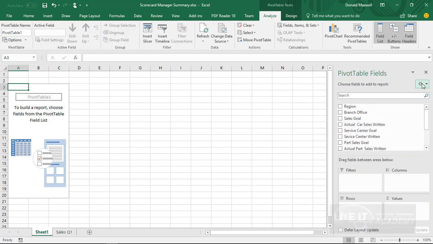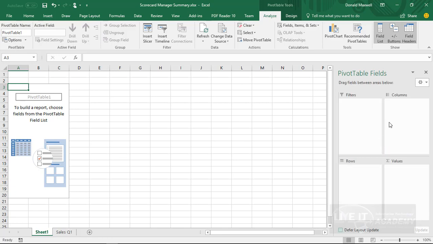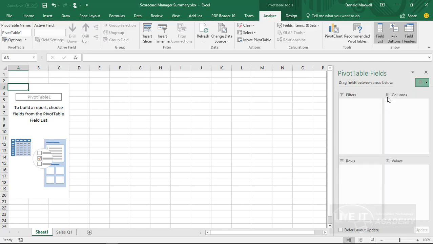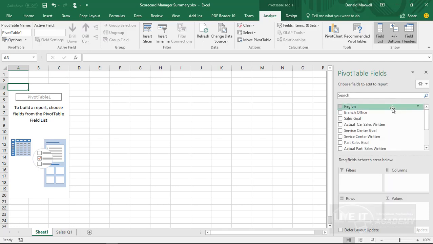What do I want to show as far as my tool is concerned, right? And what size. So let's go back and we're going to field selection and area selection stacked. That's what I like to work with because I have my full set of tools in front of me. In addition to looking at my tools, now I have to pick the data that I want to show on my pivot chart.